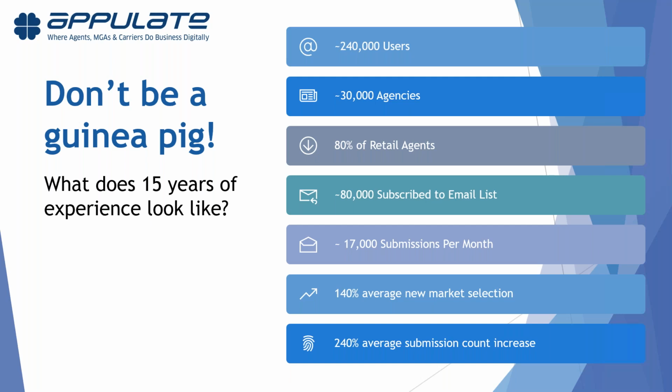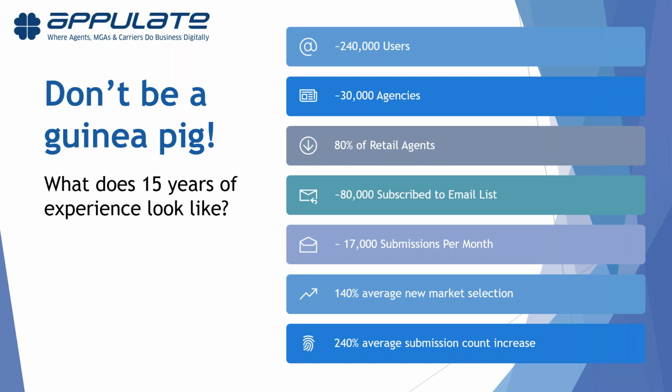So we do have about 240, I think it's past 250,000 users at this point. That's about 30,000 or so agencies. According to some third-party studies, that's about 80% of all retail agents in the country. Not all of them use it exactly the same. Of course, some use it a lot more frequently than others, but we do have a very high usage rate. We've got about, just to kind of give you an idea, 80,000 of those agents are subscribed to our email list.